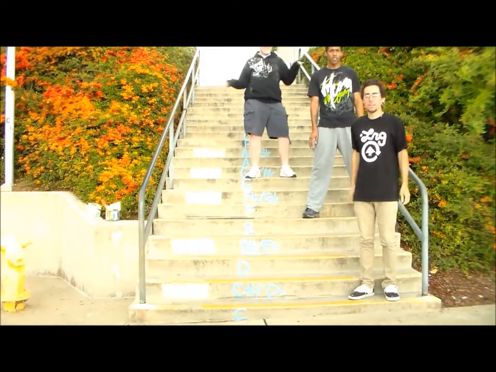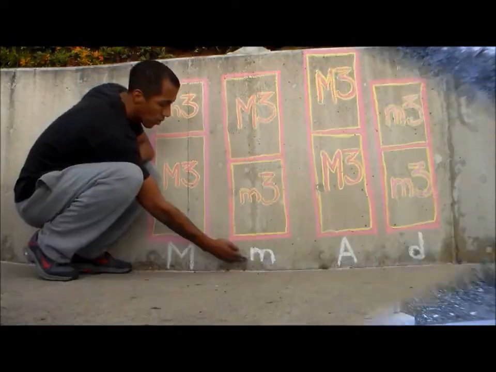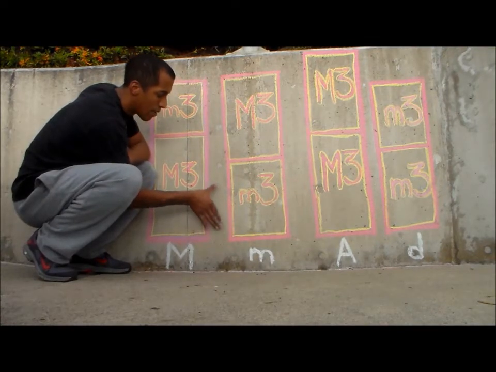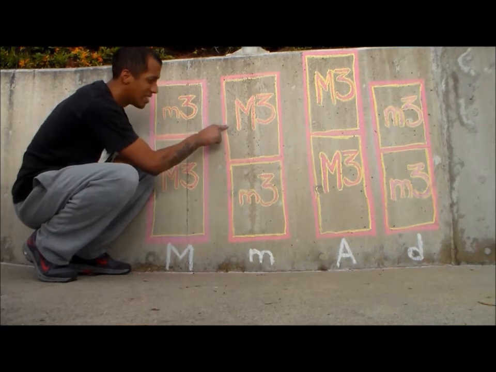To make a minor chord is to have a major chord, and then lower the third note down by a half step. Flat the third. Minor chords sound sullen and melancholic, like these poor chaps here. However, it is still a stable chord. Now, to build a minor chord, you must have a minor third, then a major third.